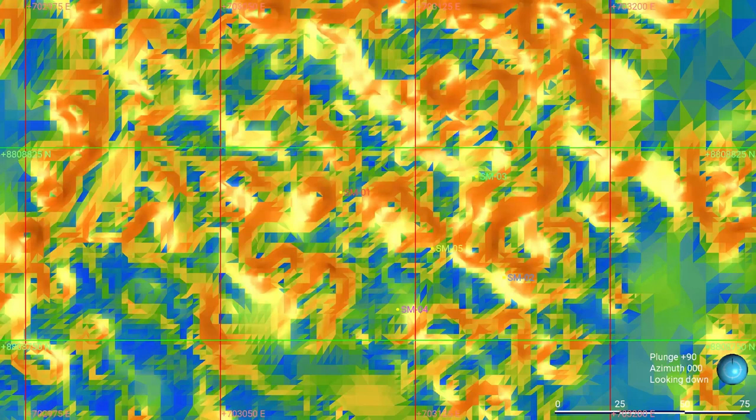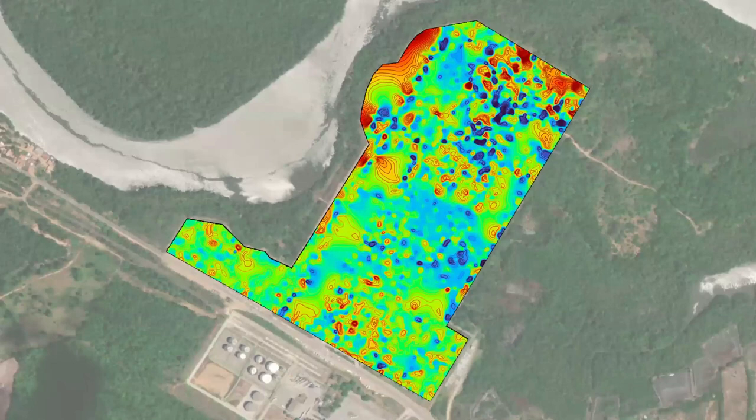This is what that bedrock surface looks like. If you're familiar with karstic geology, this is what you'd expect — sinkhole features, highs and valleys, very typical of karstic terrain. You can see the five SM-series diamond boreholes right under the ammonia tank. The colour scale shows the dip angle of different parts of the bedrock surface. This bedrock contour map answers question one: where is the bedrock interface, and what does it look like — a geometric characterisation of the subsurface using just MSR.